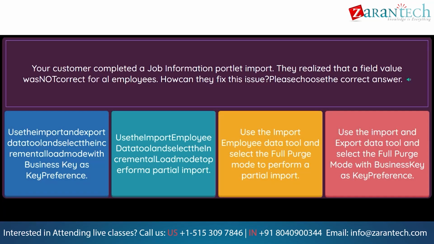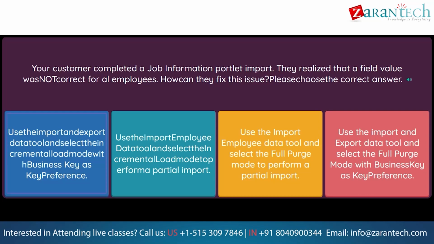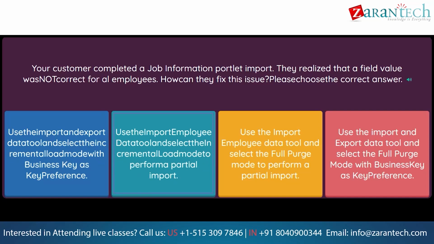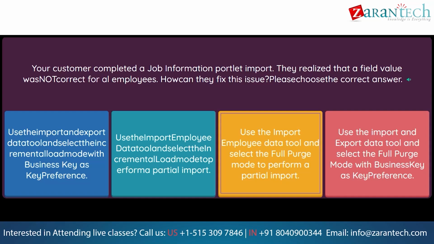Question: your customer completed a job information portlet import. They realized that a field value was not correct for all employees. How can they fix this issue? Please choose the correct answer. Option 1, use the import and export data tool and select the incremental add mode with business key as key preference. Option 2, use the import employee data tool and select the incremental load mode to perform a partial import. Option 3, use the import employee data tool and select the full purge mode to perform a partial import. Option 4, use the import and export data tool and select the full purge mode with business key as key preference.